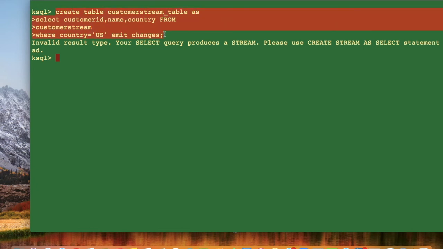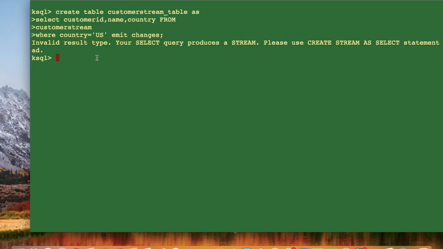So this is very important. If you are creating a table from a KSQL stream, you should have some aggregate functions in your select statement, like count star, sum, etc. Just remember this, otherwise you will face this sort of error, because a KTable or KSQL table is an aggregated or summarized view of your underlying data. So if you use conditions like normal filter criteria, then the output will be a stream only. So that's why you are getting this error.